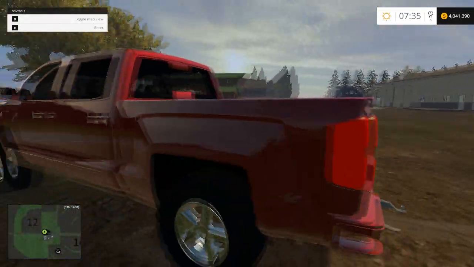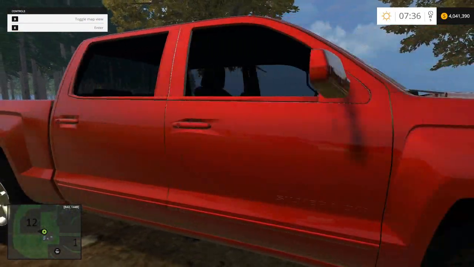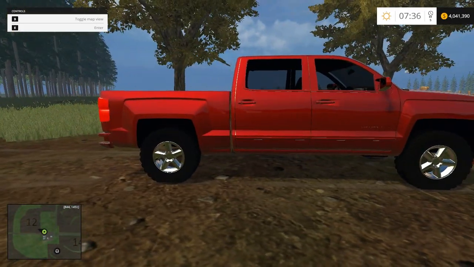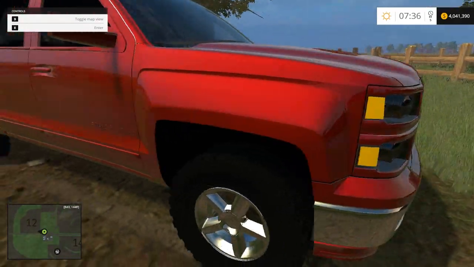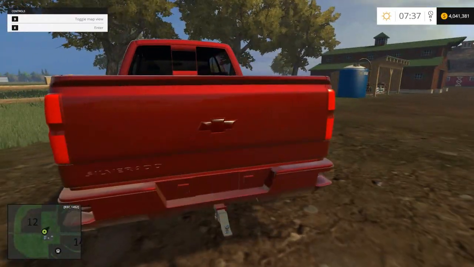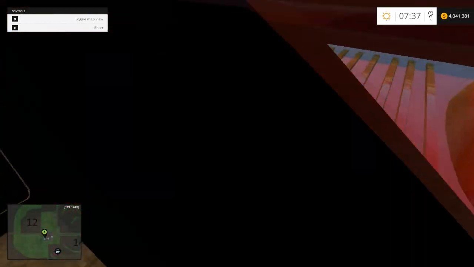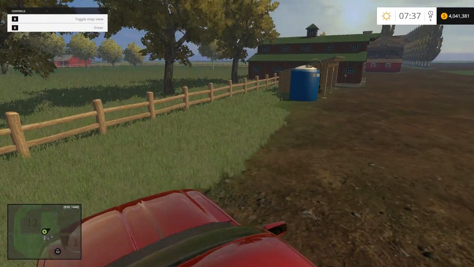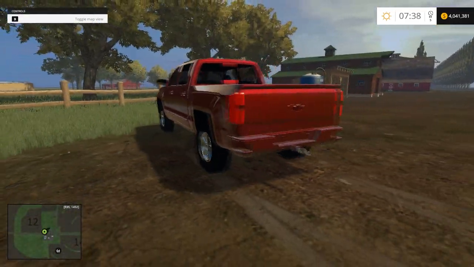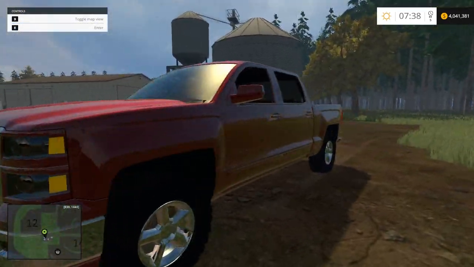Alright, so much like the Raptor, it's a really awesome model. It just lacks the emblems and stuff. Like here, the Silverado emblem is missing, the Chevy emblem's missing, back here, emblem's missing. The interior needs some work. Ow. Fell through. But overall, it's a really nice looking truck. So I'd give it a 4 out of 5. It just has some minor details that need to be worked out, and it'd be an awesome, awesome truck.